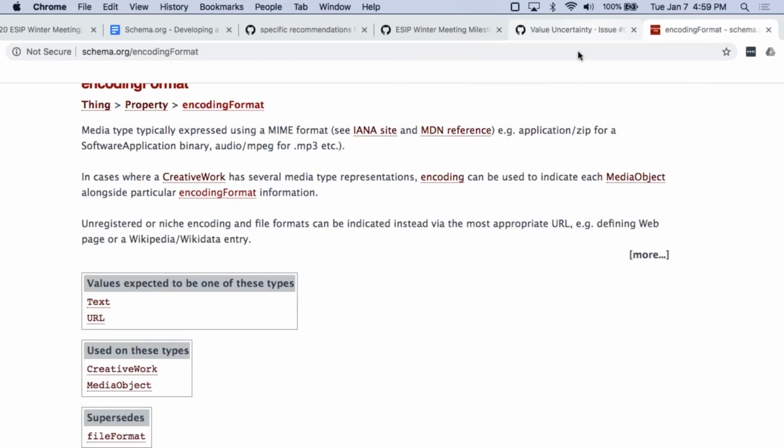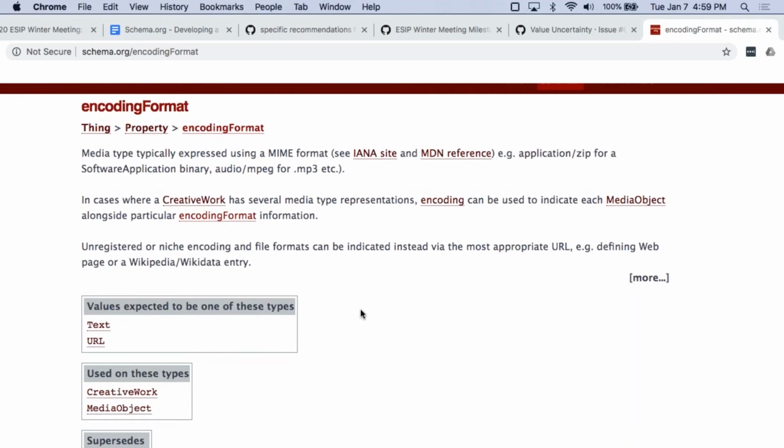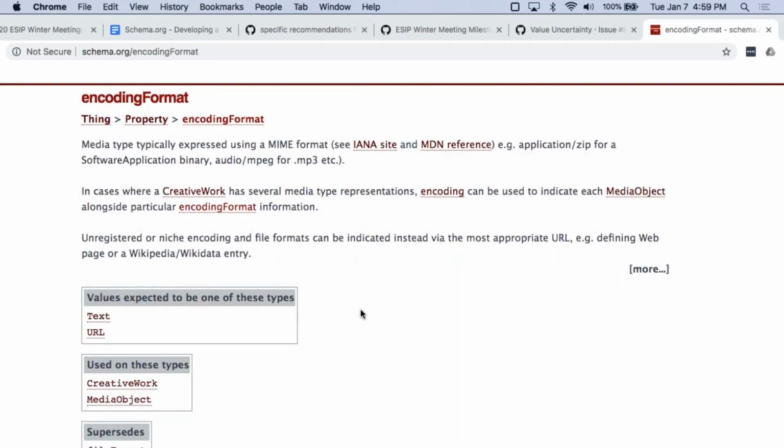I guess the reason I was favoring using encoding format over additional type is the way I've been using additional type, and my understanding of what that property is supposed to be about, is it's typing the actual schema.org object, not the thing that the schema.org object is about. So that's why it seemed to me to make more sense to just add all those formats in the encoding format, an array, with a MIME type, and then however many other identifiers there are for profiles or other specs that the target resource conforms to or is encoded by.